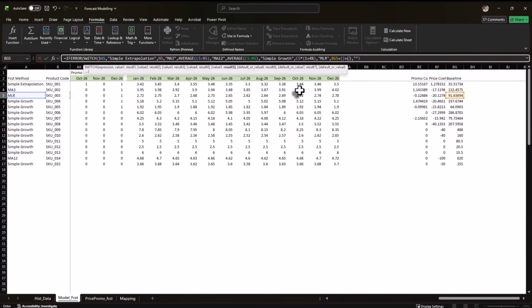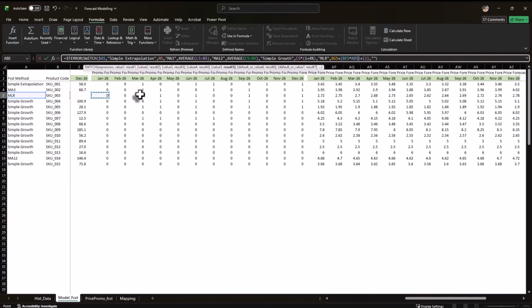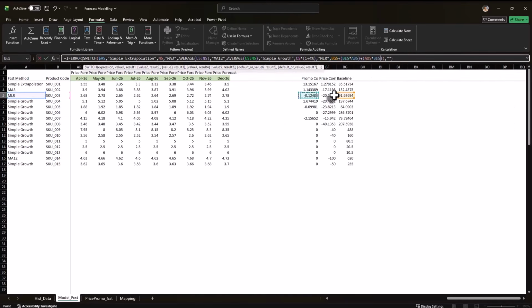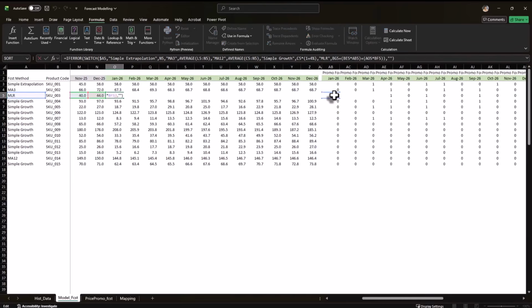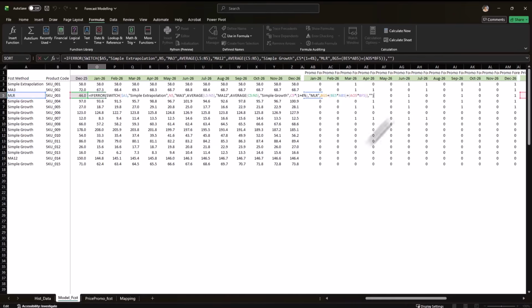then add to it the coefficient of promotion multiplied by the forecast value of promotion, and then add to it the coefficient of price multiplied by the forecast value of price. Press enter, and now I can drag this formula to all cells, but before doing that, I will fix some of the cell references. So when I copy and paste the formula to different ranges, it works fine.